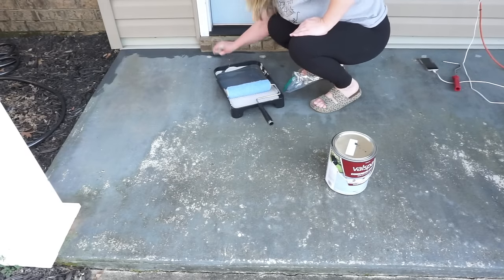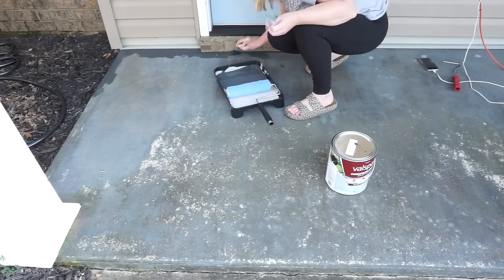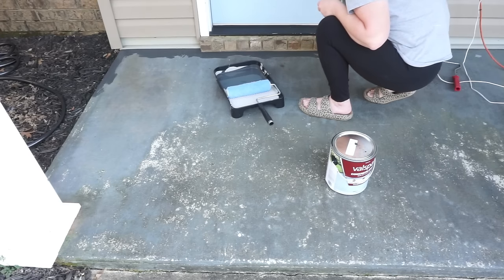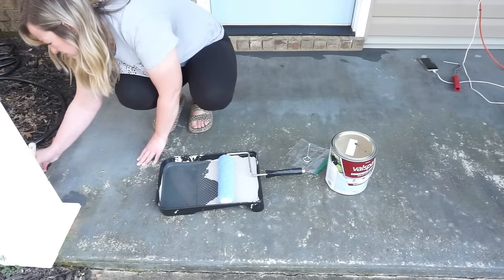I know that you guys said it really wasn't that big of a deal, but for me, I don't like it. I just wanted things to look a little bit more polished. So I just felt like it was perfect timing to go ahead and update the stain since it has almost completely worn off. So I'm going to get started kind of just trimming out the edges and then I'm going to go over it with a roller this time.